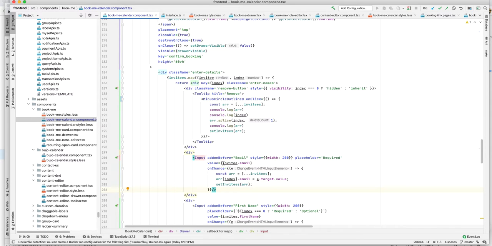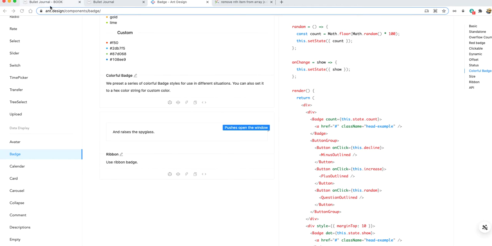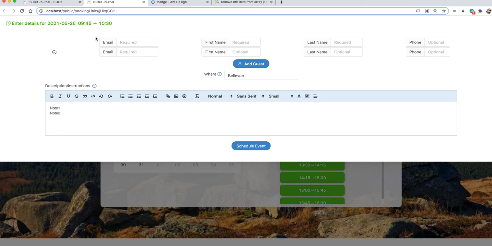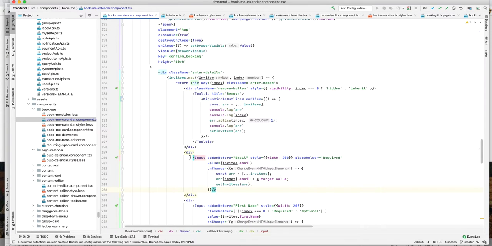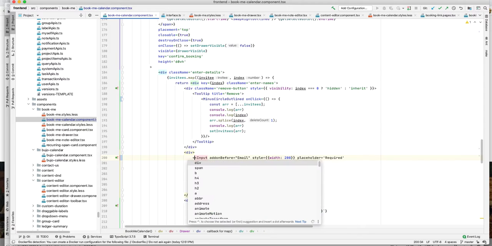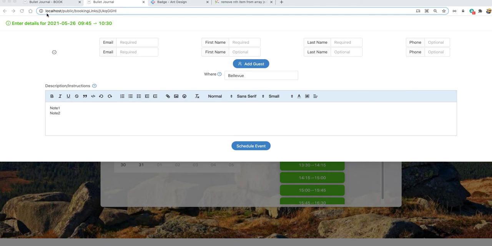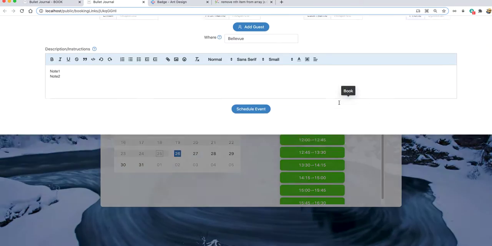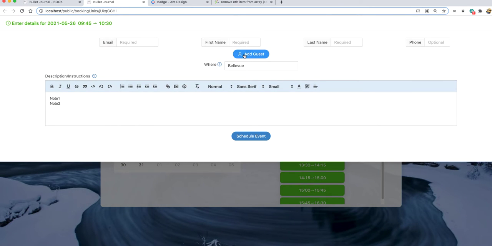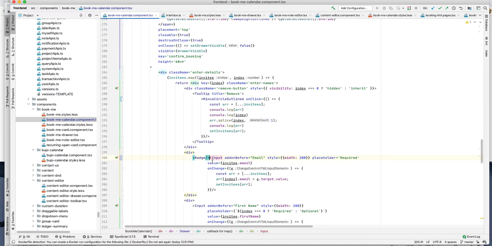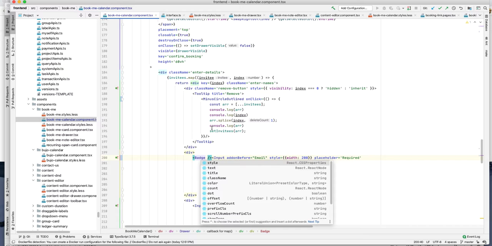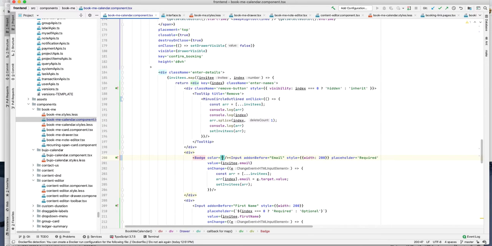Oh, not. Actually, where do we want to locate it? We'll show it actually before the email. We can do that. So let's say a badge, so if there's an error, we can show that. Okay. Let's see. It's not showing for some reason. Give me a sec. So this is the badge. Okay, well, I guess we need to add something. Color equal red.